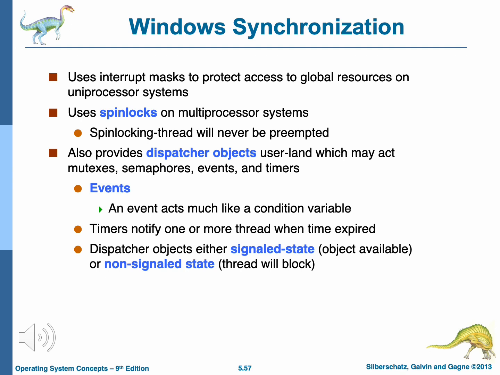A relationship exists between the state of a dispatcher object and the state of a thread. When a thread blocks on a non-signaled dispatcher object, its state changes from ready to waiting, and the thread is placed in a waiting queue for that object. When the state for the dispatcher object moves to signaled, the kernel checks whether any threads are waiting on the object. If so, the kernel moves one thread or possibly more from the waiting state to the ready state, where they can resume executing.